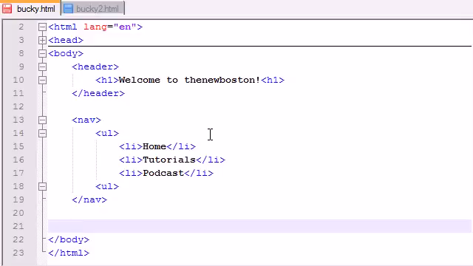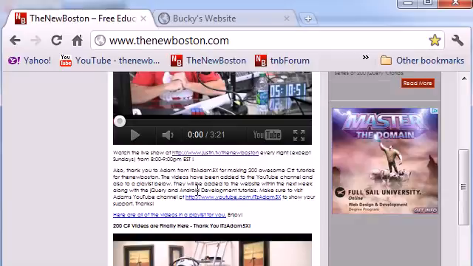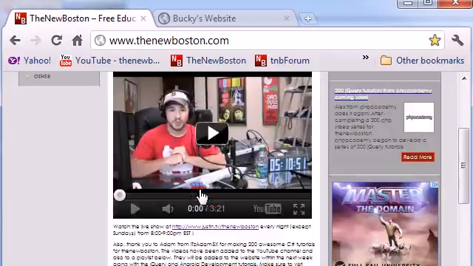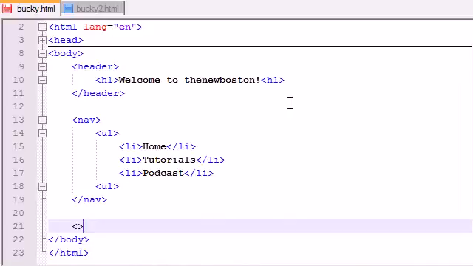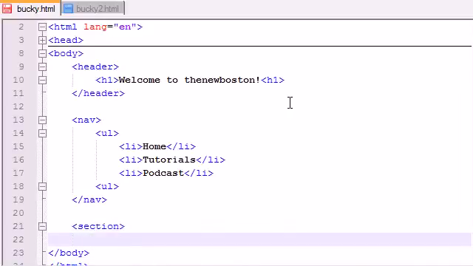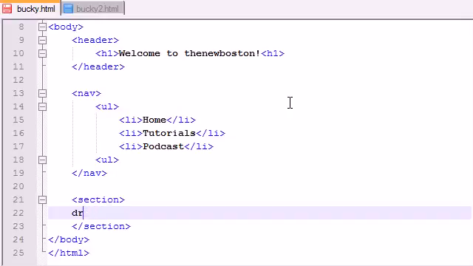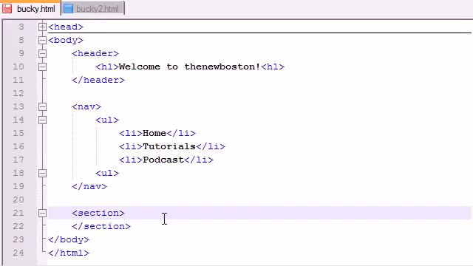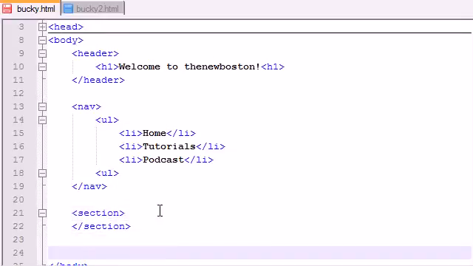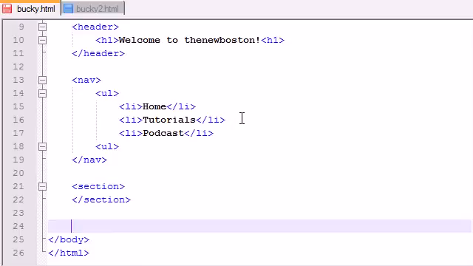Now, I guess the last tag I'm going to talk to you guys about, I don't know how much time I'm going to have left, is the main content. It's pretty much all this meaty stuff, the main information, the most important part of your website. That goes in between a tag called section. It doesn't always go in between this tag, but to keep things simple, we're going to be adding all the important stuff in between section. We're going to be spending a lot of time in there, so we'll do that in the next tutorial. I'm going to try to cover all these basic tags first.